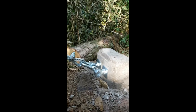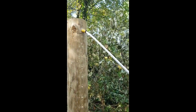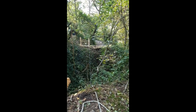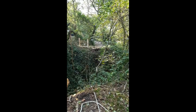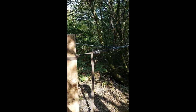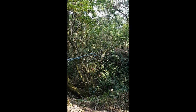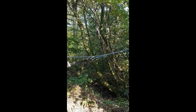First wire in. Post, anchorages, first wire clamped through the post. Just need to take the tension up over there, and then three more to go. So we've got the wire anchored in at the far end over there, running through the post. That's all working well. We've got a prusik tied on the wire there.